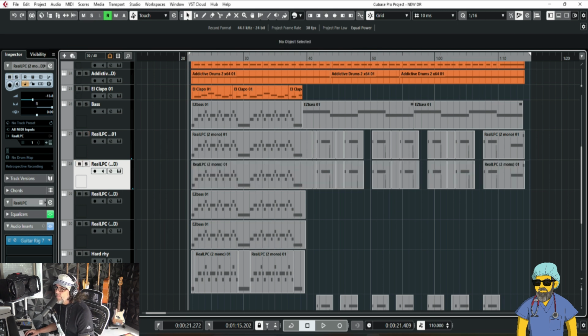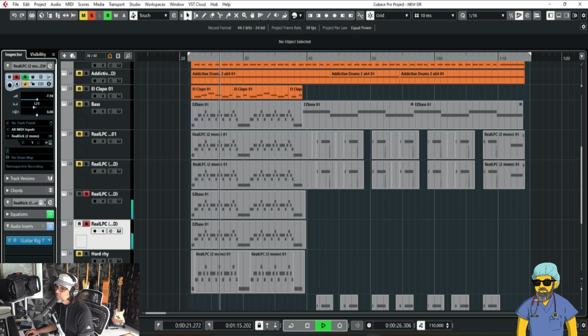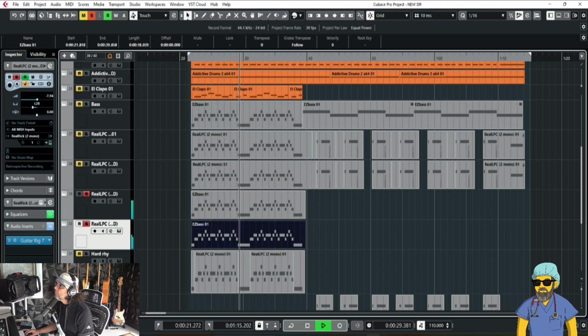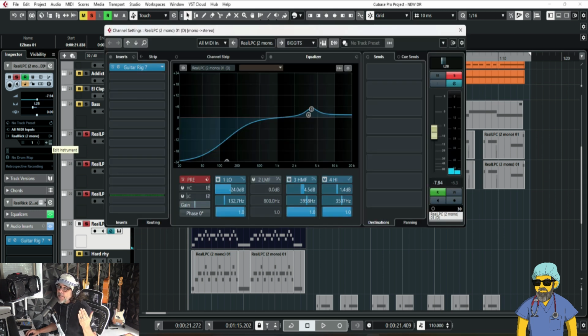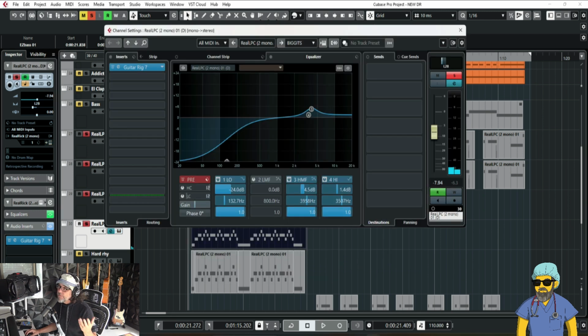Now, I've doubled that an octave up with the same guitar. And this company makes a lot of, it's not the same guitar, my bad. It's a Rickenbacker. So, this company, MusicLab, makes a lot of this. They make strats and all kinds of stuff. So, for this kind of thing, really cool. And again, those are through virtual amps.